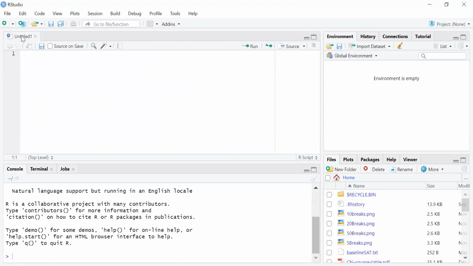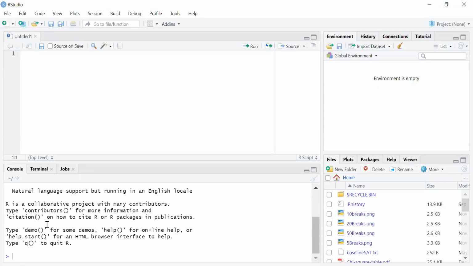I suggest treating this as you would a Word document, similar to how you would if you are writing a paper for another class. You would type things and you would save it pretty often. I would encourage you to save this reasonably often, just so you don't accidentally lose your work if this gets closed. The first thing that I wanted to talk about is workflow.